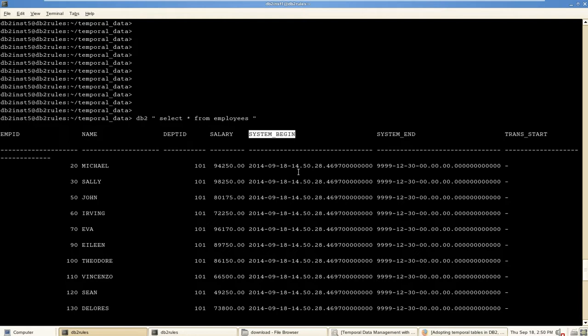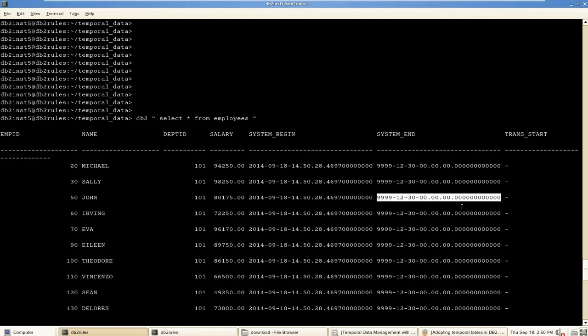So if you see, you'll see that this timestamp is same for all the rows, and this is the current timestamp of my database. And if you see system end, this is the maximum date that DB2 supports.